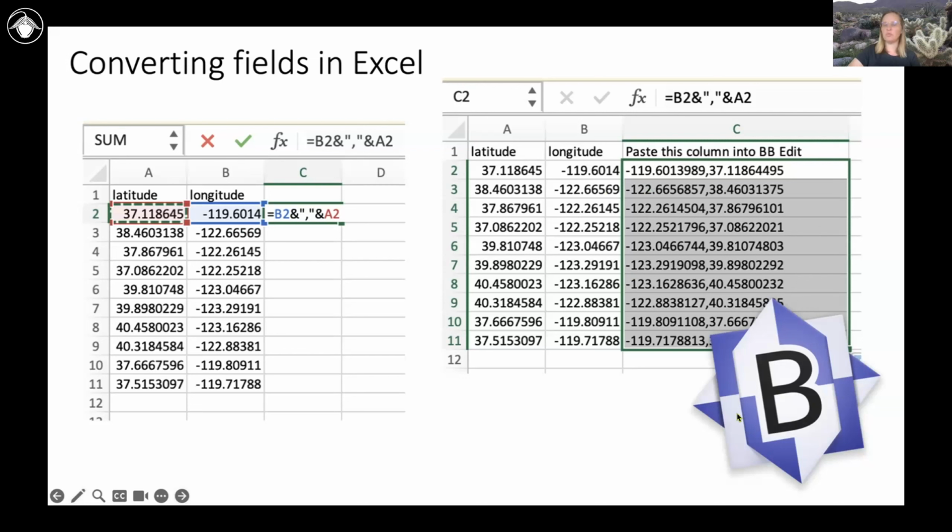And then once you paste that into some sort of a text editor like BBEdit, you can just save it as a text file, .txt, and upload it to that website, and you'll be able to get elevation for everything, which you can then import. So that's kind of a handy way to do that in bulk.